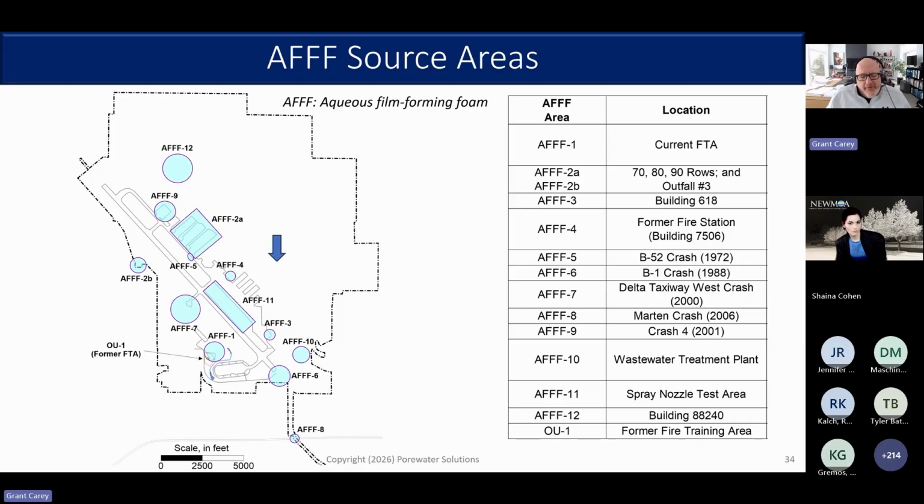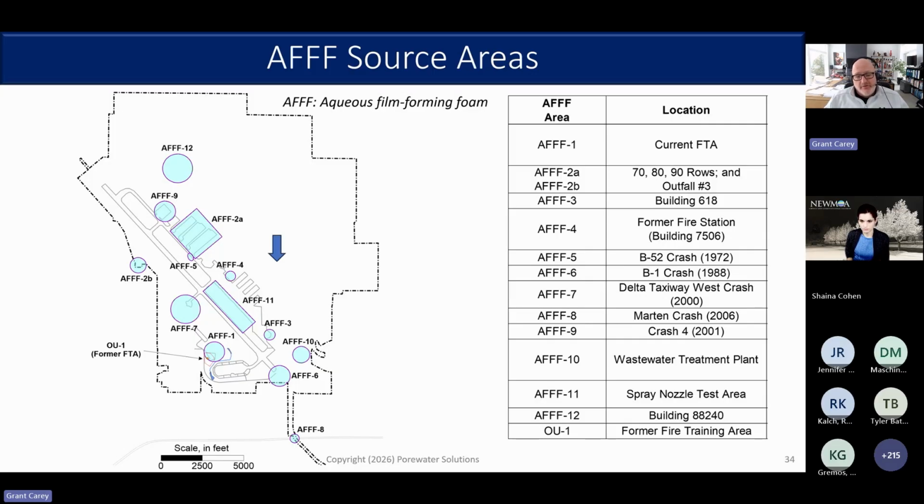So at this site, we have 14 known AFFF source areas. I'm actually going to show visualization results from the site inspection, which was done back in 2018 or so. More recently, they've done a detailed RI, but I'm just going to focus for now on the site inspection results, just as a way to demonstrate the visualization options we have. And you can see AFFF1, that's the current fire training area combined with the former fire training area as well. That's in the south part of the map that we're seeing here.